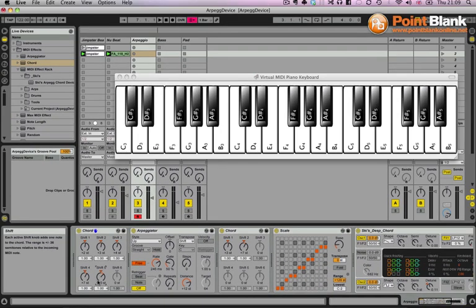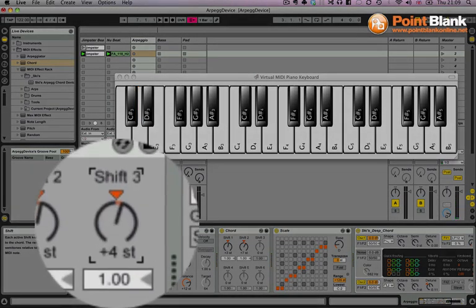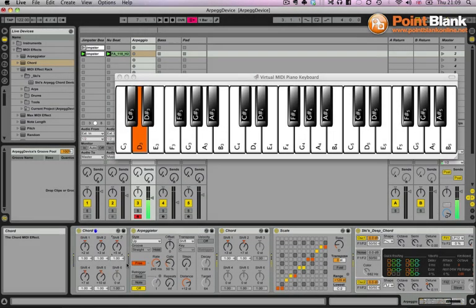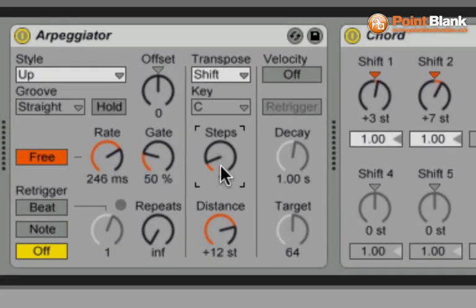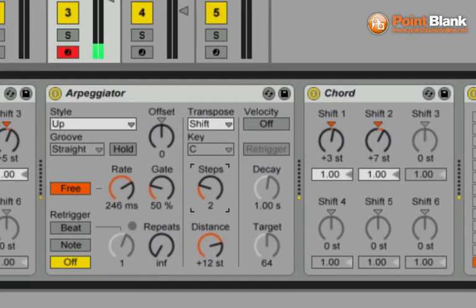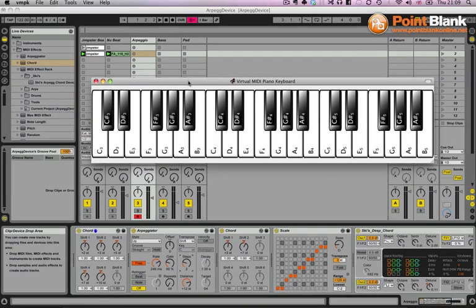So if I now just hold this root note down, the D, I actually got one note wrong here, which is this one. It's a +4. It should be +5. And we can actually make that go up another octave as well, just by adjusting this steps parameter here. And we can even do another one as well. Cool, so literally just by holding down one note, we're getting this really nice effect.